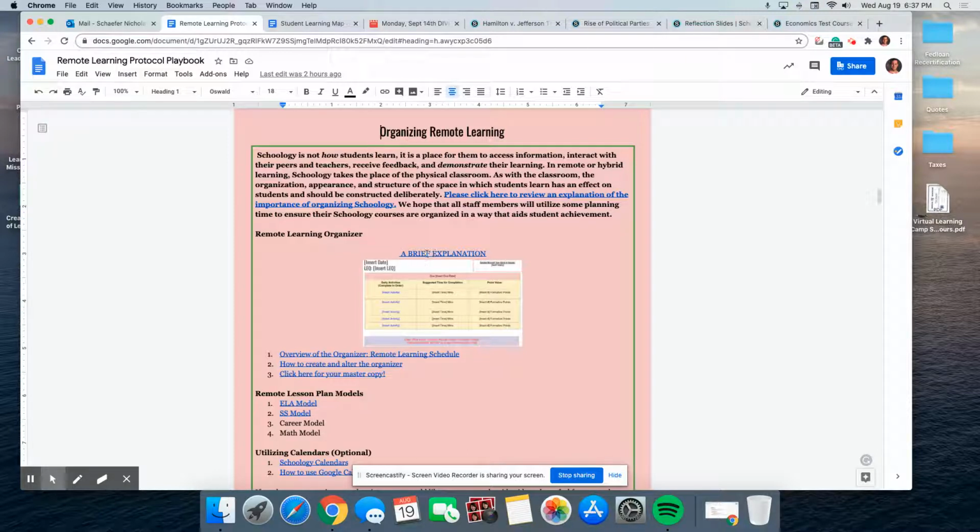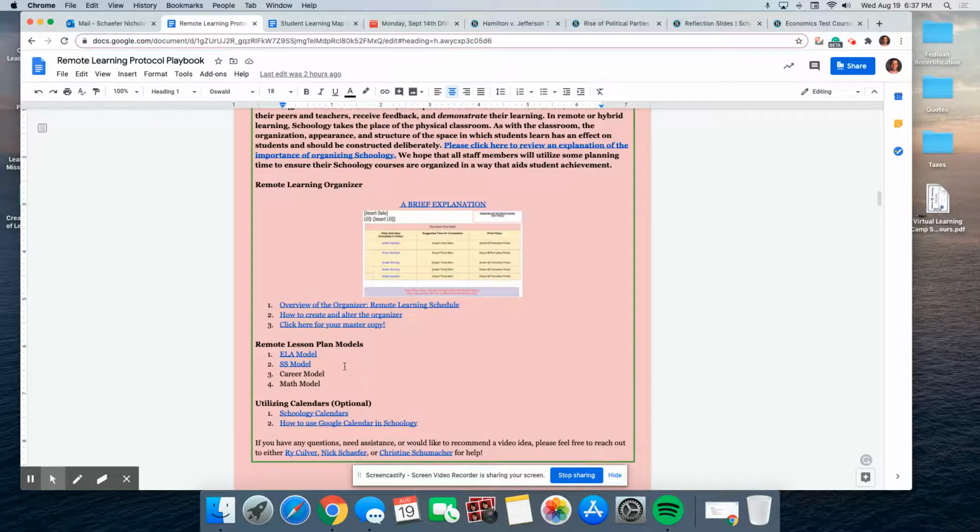He provides a brief explanation of the actual remote learning template, an overview of the organizer itself, a video on how to create an alternate organizer, and then, of course, the link to the master copy. We also have models to provide to you, and optional links on how to utilize and embed calendars into Schoology itself.